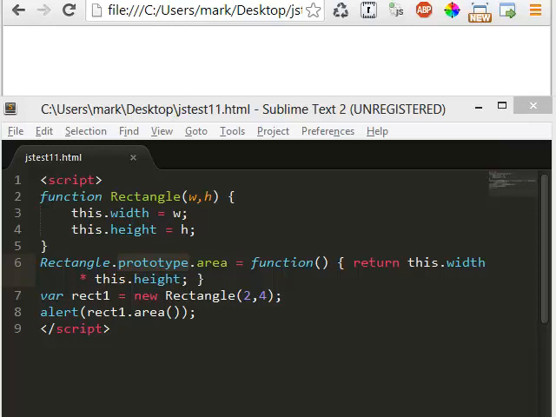So we have rectangle, and then we have rectangle.prototype. Now, when we instantiate another object from rectangle, so if we make rectangle 1, it's going to get all the properties inherited from rectangle, from its constructor. So that's a little bit on .prototype.